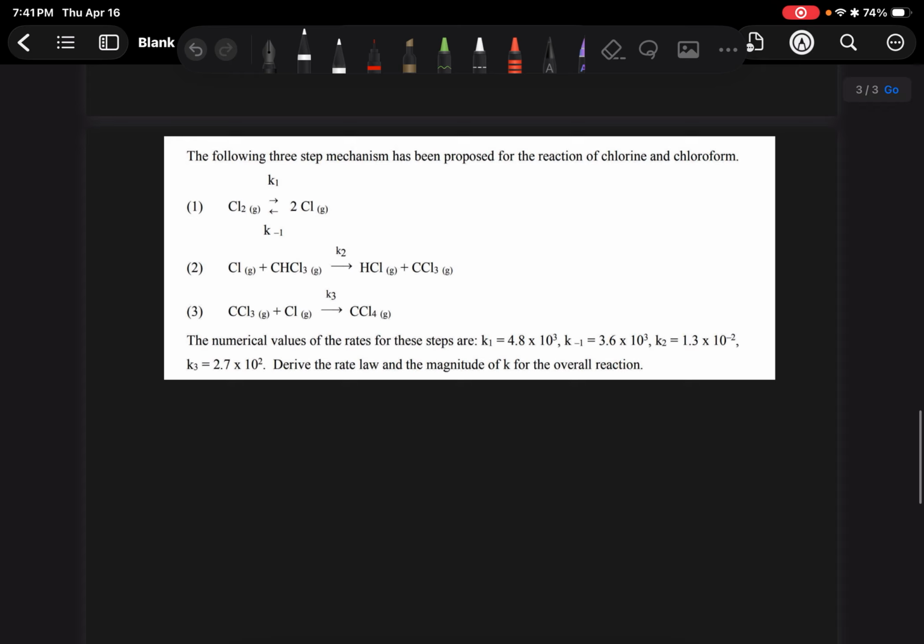Okay, let me try doing this quicker. So the issue here is that we don't know which one's fast and which one's slow, so we don't know what the RDS is. RDS equals question mark. What is the slow step here? Well, if we look at these, this is pretty big looking, like K1. This is pretty big. This is also pretty big. This is definitely the slow step. This is significantly smaller. So K2 is going to be the small one. Reaction 2.